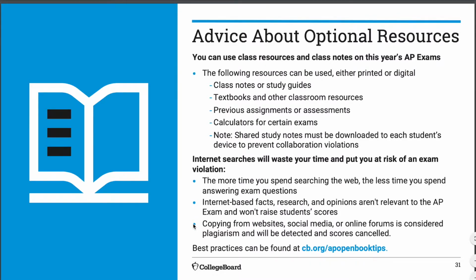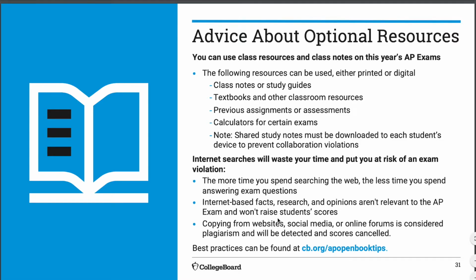And this is kind of a no-brainer. If you copy from a website, social media, or online forum, that is cheating. If you go on Reddit right when the test drops and post the question, saying, hey guys, can you help me with this question? That is highly illegal, and they will invalidate your score.